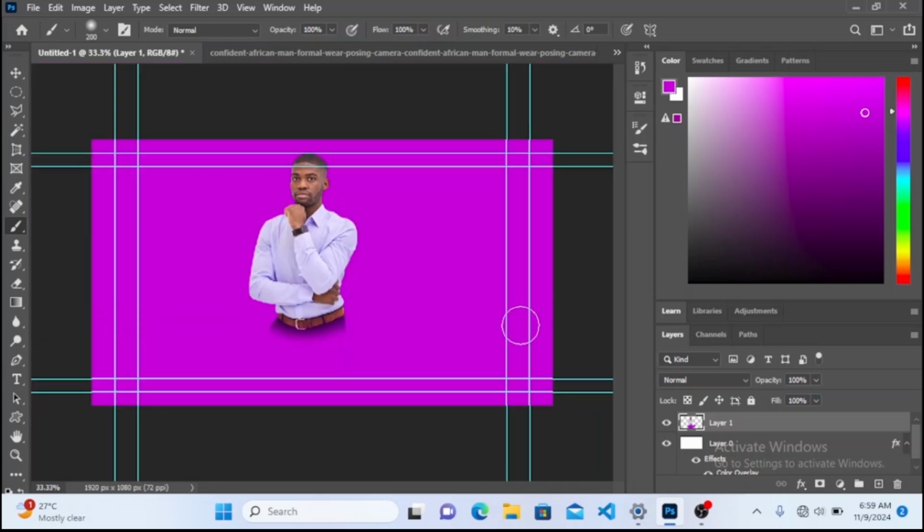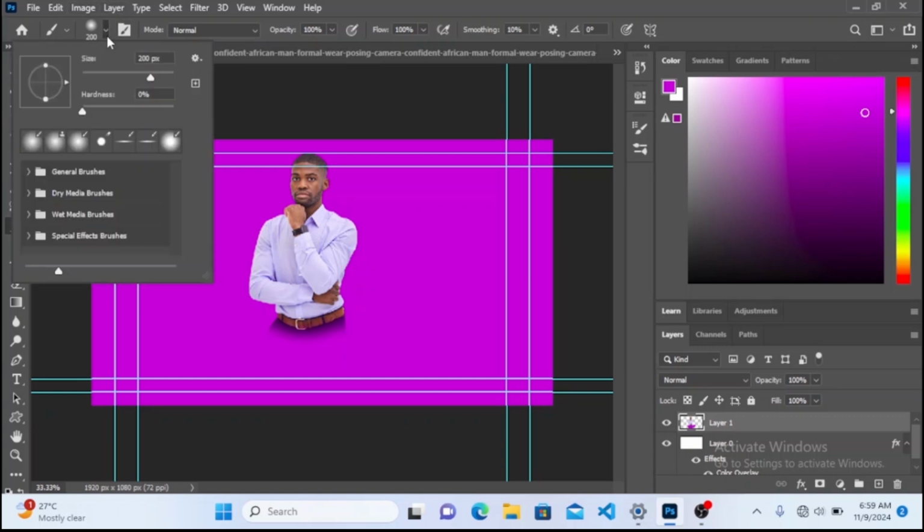As I was saying, the shortcut key for enlarging the size of the brush tool is the open bracket and the close bracket. If you want to reduce the size, you click on open bracket. If you want to increase the size, you click on close bracket.